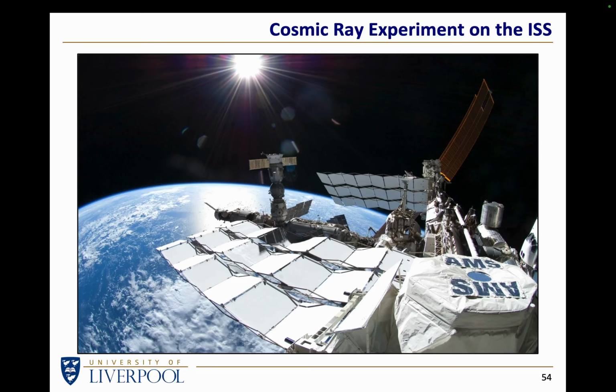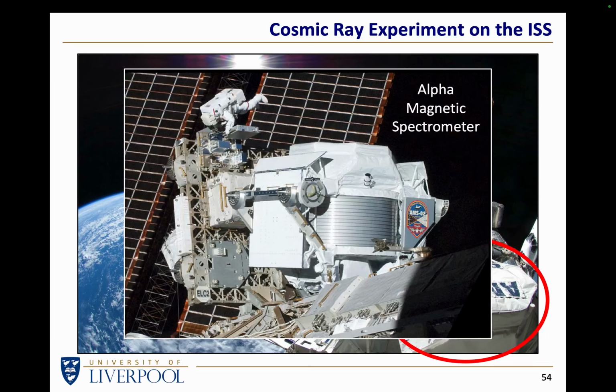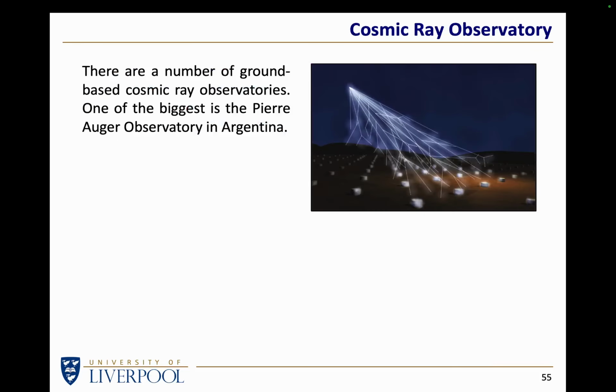In terms of trying to identify the primary particles, remember the ones that are hitting the top of the atmosphere, we can't do that from ground level. We'd have to go above the atmosphere to see the primaries, which is why they've got detectors on, for instance, the space station. So that gives you an idea of the size of this particular cosmic ray detector. There's an astronaut above left, not necessarily fixing it, but just in the shot to give you scale. So there are detectors on the ISS, and we have a number of different detectors at ground level.